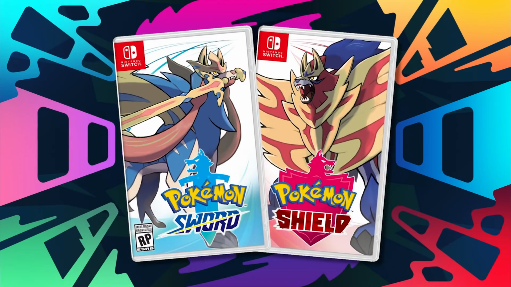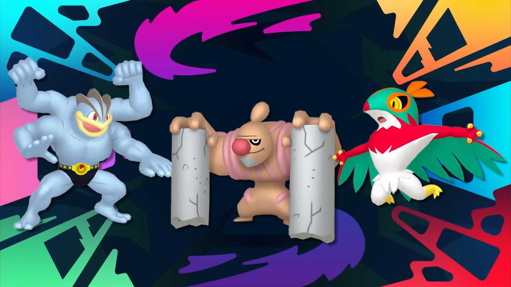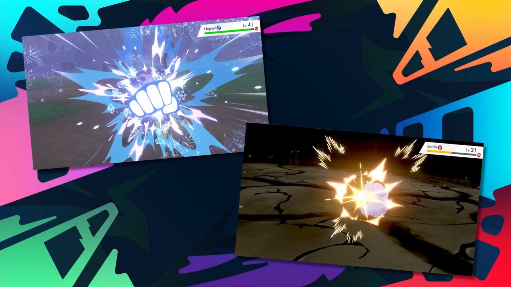Alright, so we'll wrap things up in Galar, and this time I have a DLC and non-DLC pick for you guys. I'll start with the non-DLC pick, and it's going to be Lucario once again. Machamp, Conkeldurr, and Hawlucha are all options too here, but I couldn't shake the fact that Lucario provides great fighting and steel coverage, as well as the elemental punches and Earthquake.